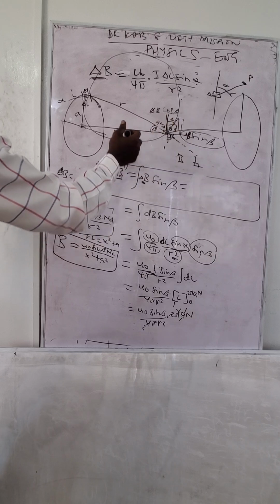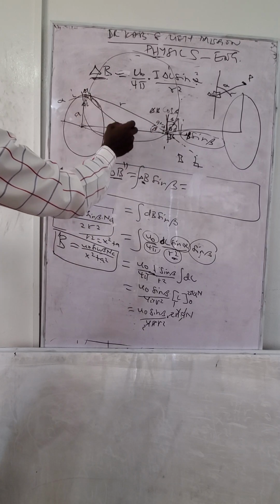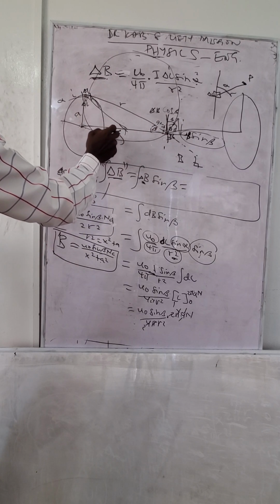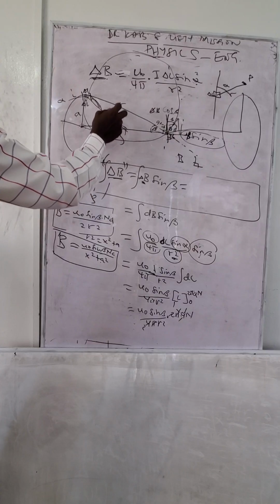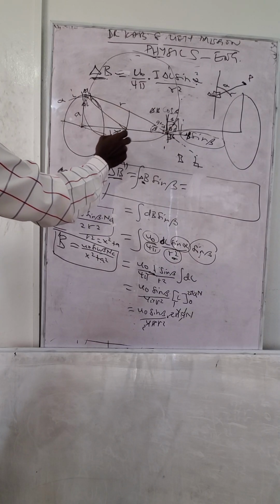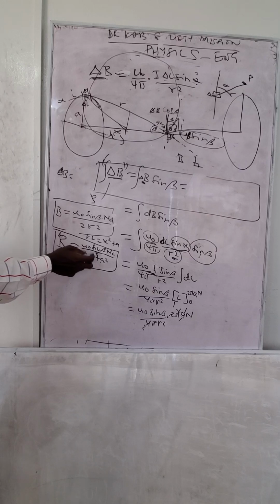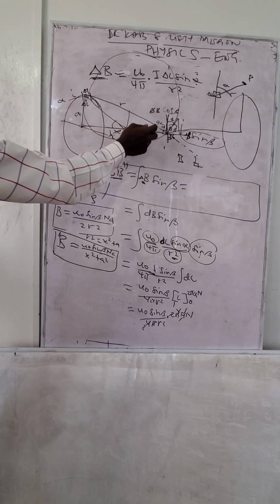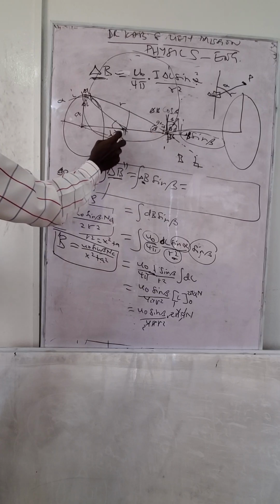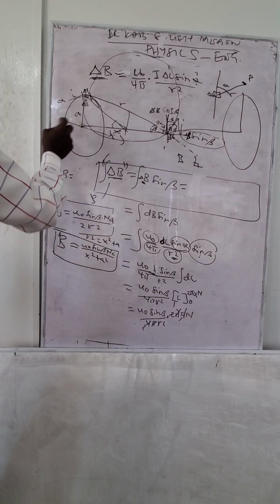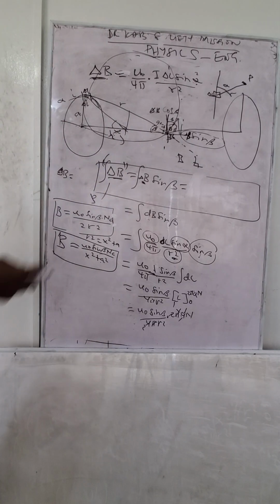Because if you bring it halfway, what will happen? What do you think will happen? This is going to be half x. How is r going to be affected? R is not in the equation, so we are not bothered. So half x is going to be half x. A is the same. Beta, what is beta going to be? This angle to that angle is coming, so it's more like half of that. And then that goes on and on.